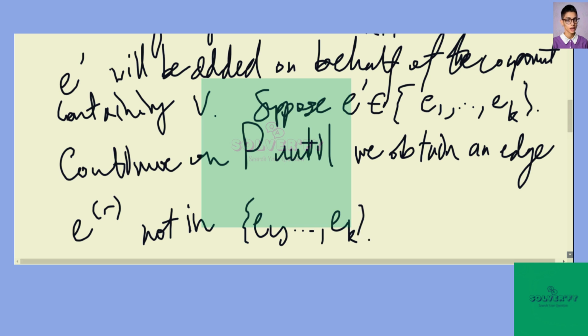And the reason that we know that ER exists is because if it doesn't exist, we'll be creating a circuit. And we know from the previous exercise this is not possible, that in each stage of Sollin's algorithm we create a forest. And so we have that, therefore, the weight of EK plus 1 is going to be less than or equal to the weight of ER.